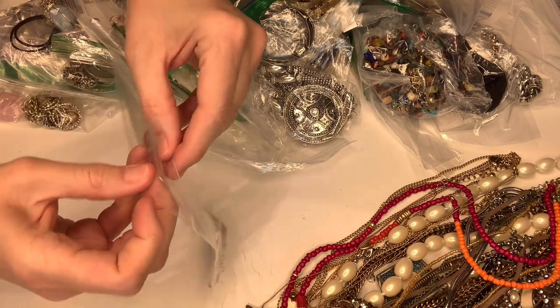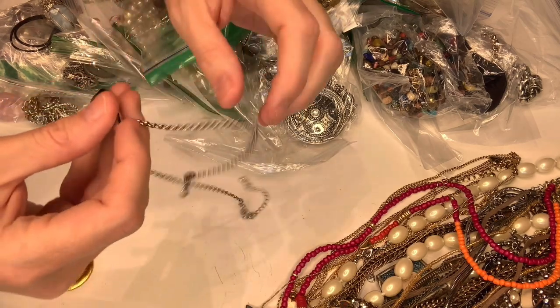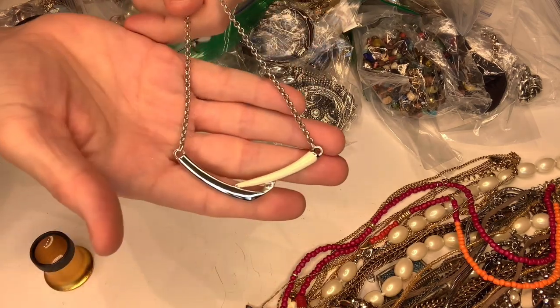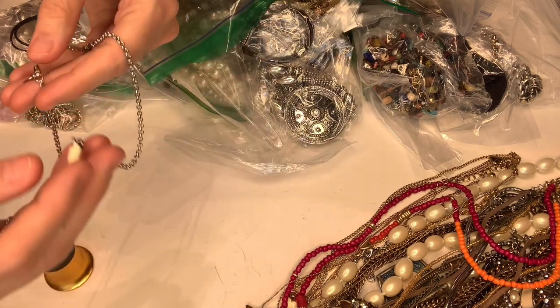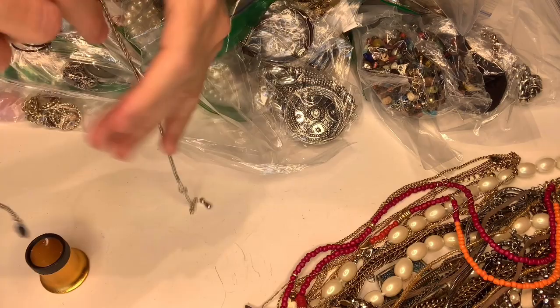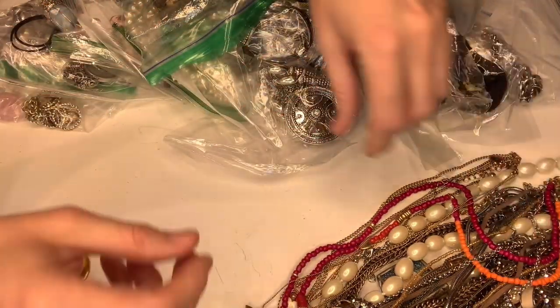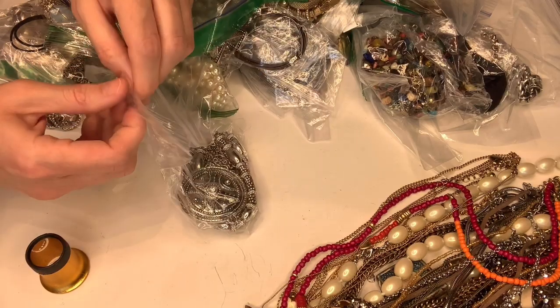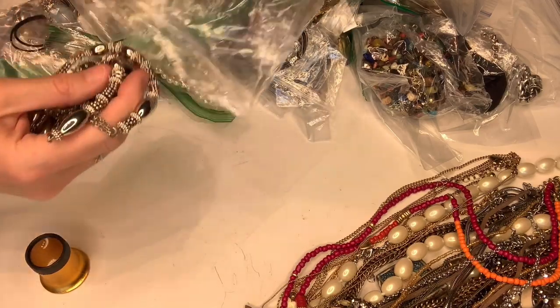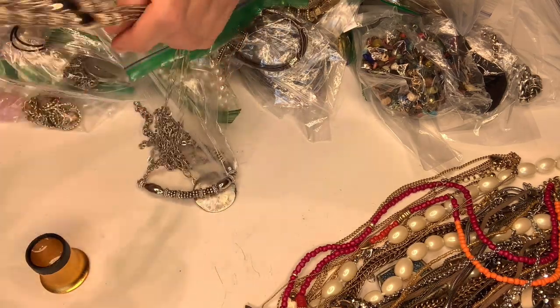Let's see. This is kind of cool. And it says Leah Sophia. Is that how you say it? I'm probably saying it wrong. And I don't know what kind of value I can put on Leah Sophia, but so far I think my favorite piece is that J.Crew piece. I think that's really cool.